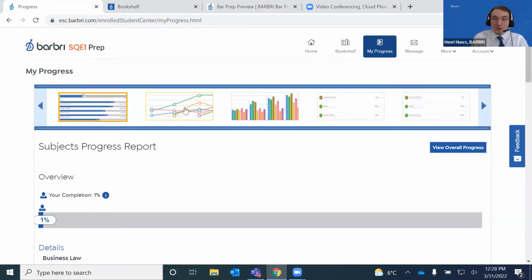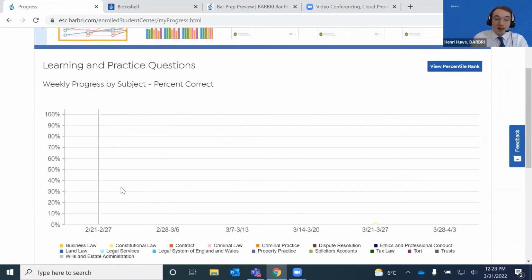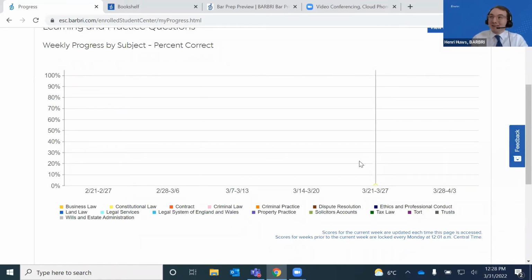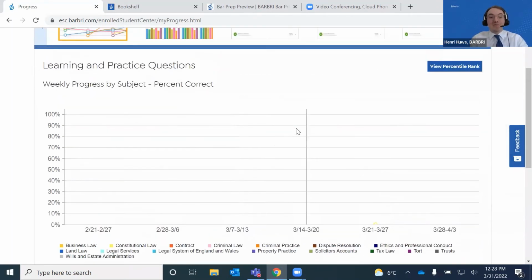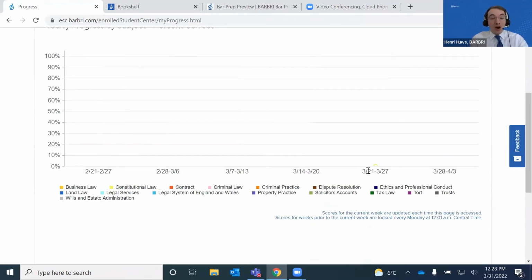No? Okay, we'll move on to the practice questions. I did a few practice questions with you earlier. I got a score of 0 because I got all of them wrong, but that's fine. This page will keep track of how well you're doing with the practice questions.